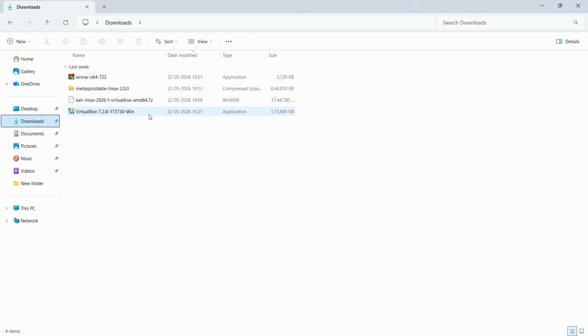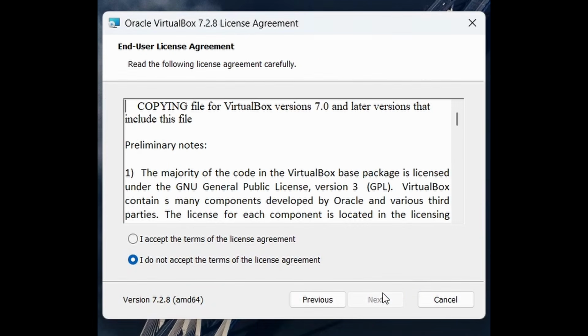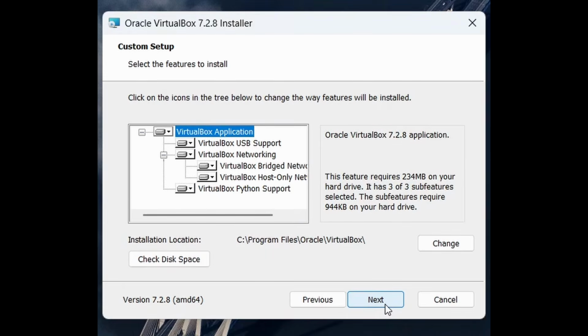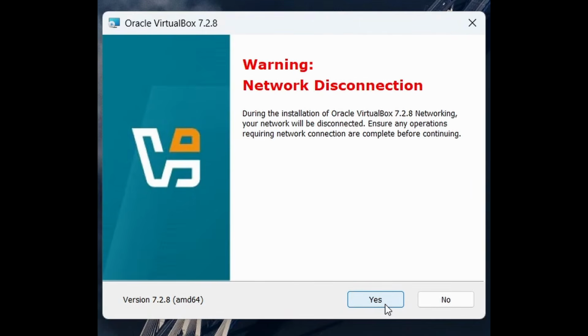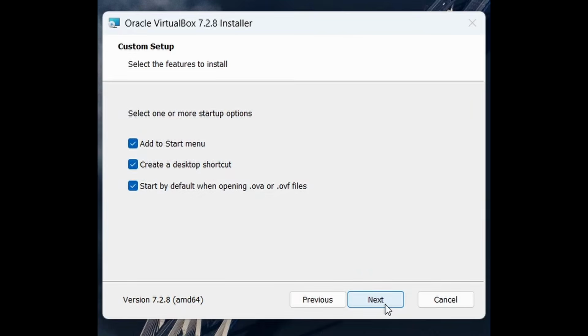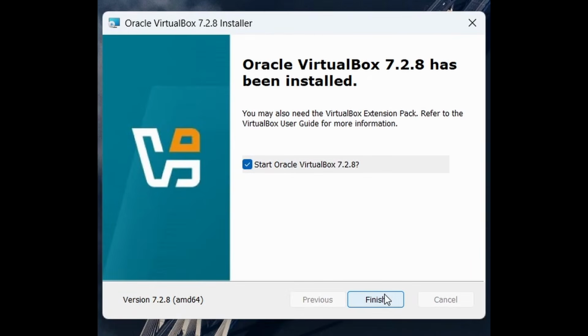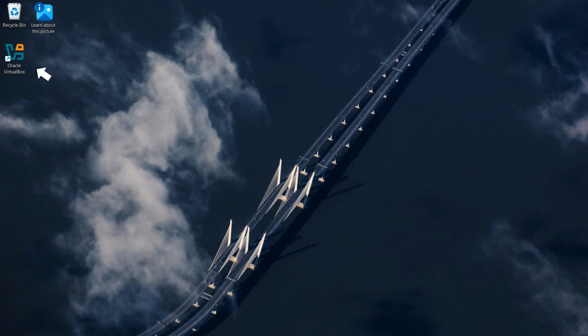So we'll just double click on the VirtualBox file and we can see that the interface of VirtualBox has opened. We'll just agree and accept all these terms and conditions so that our installation is easy. This is all formality stuff. You just need to check yes, yes, yes in every box, and according to your preferences, installation will take some time. As you can see, our VirtualBox has been installed. We'll just finish this and the VirtualBox icon has appeared on my desktop.